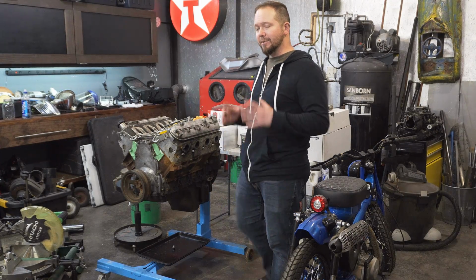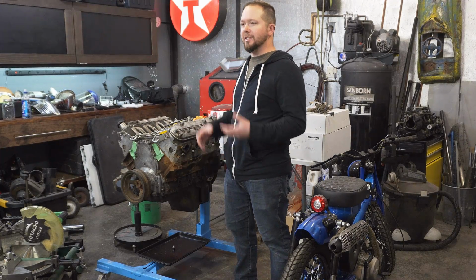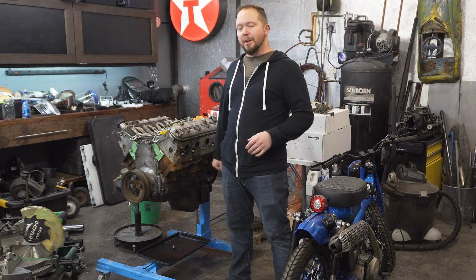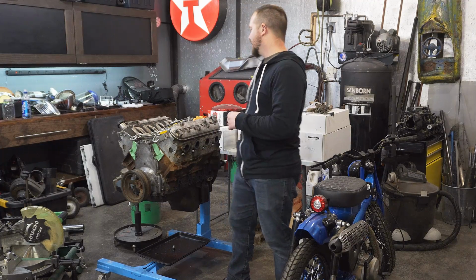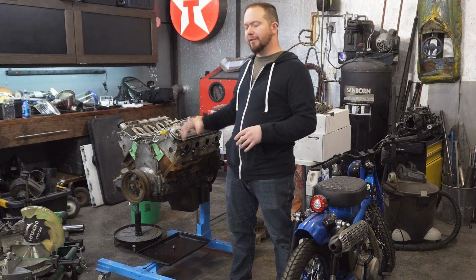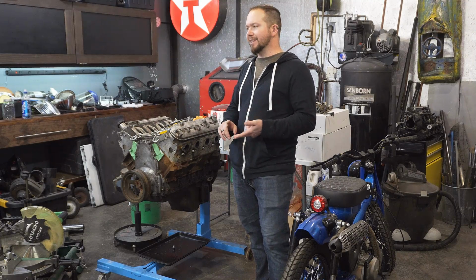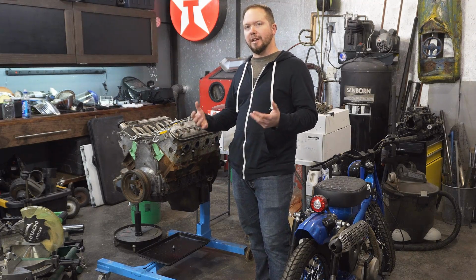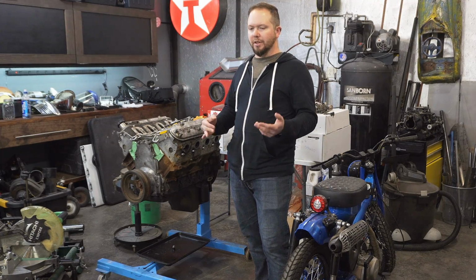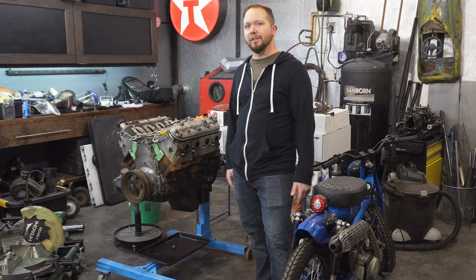So what the plan is, and we've been alluding to this for a little while now, I'm going Sniper EFI on this build. Stoked for that, because what that's going to do is simplify this entire build. Simplify the look of the motor, simplify the installation of it. It's basically like slapping a carburetor on the car with a few extra wires. Obviously you need the fuel system to be up to par, but other than that, it's a very self-contained unit.